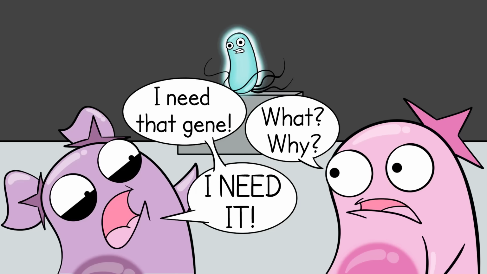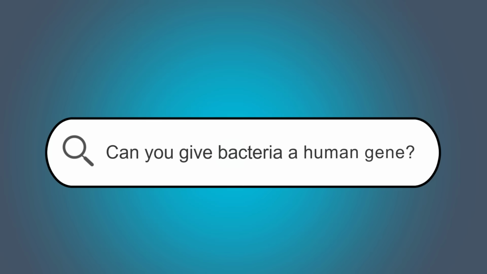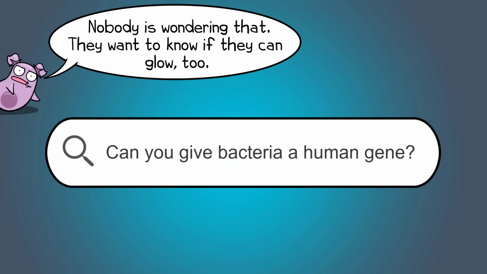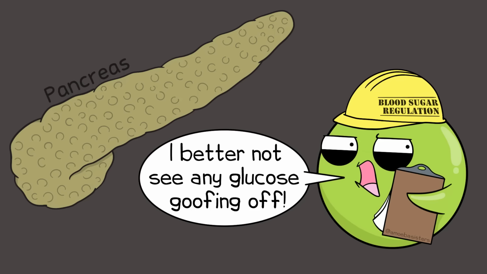This is actually a very popular lab in advanced biology courses, but naturally everyone kept wanting to know, is it possible for bacteria to be given a human gene, not just one from a jellyfish? The answer to this class question is yes. And that's when I got to talk about how insulin is produced in the lab.